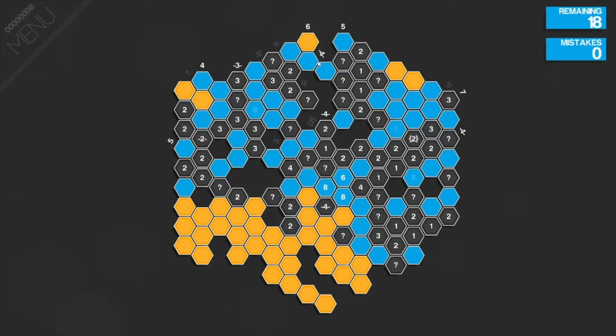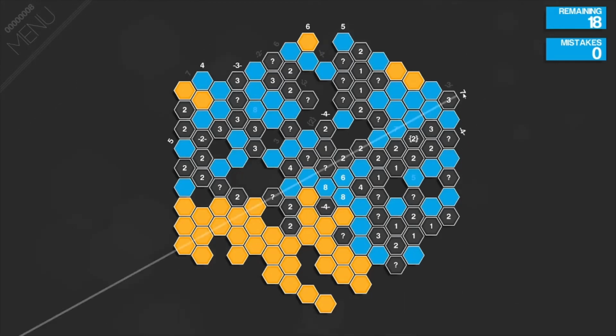Let's take a look here. Looks like we can do some cleanup work here. So this 4 with the dashes has 1, 2, 3, 4. That is satisfied here. This 6 is not satisfied. This 5 is not satisfied. This 3 needs 1 more. This 4 needs 2 more. This 4 needs 3 more.